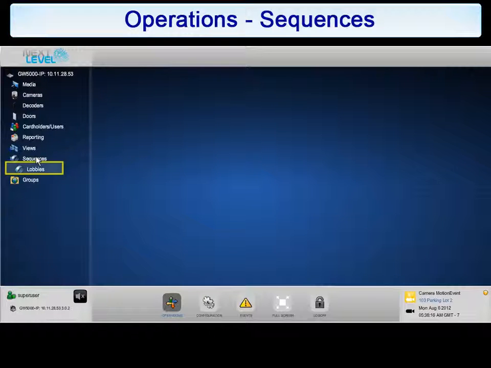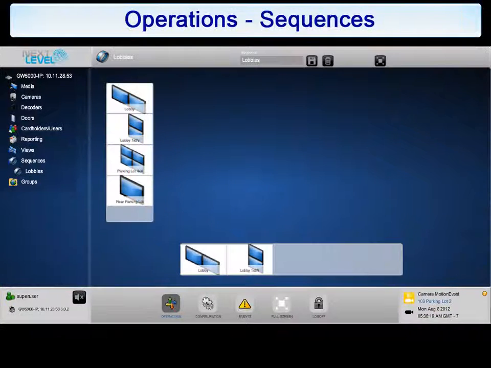Let's look at an existing sequence to familiarize ourselves with the configuration parameters. The sequences screen contains the following parameters. Similar to the views screen, the current name for the selected sequence is listed in the upper left of the screen. To the right of the current name is the editing field, which allows you to change the name to anything that you wish. Continuing across the top of the sequence view, you have the Save and Delete buttons. These buttons allow you to save a new sequence, update an existing sequence, or delete a sequence.